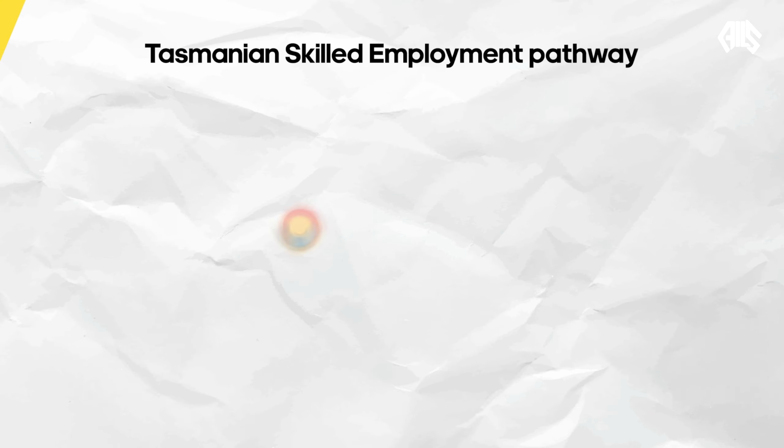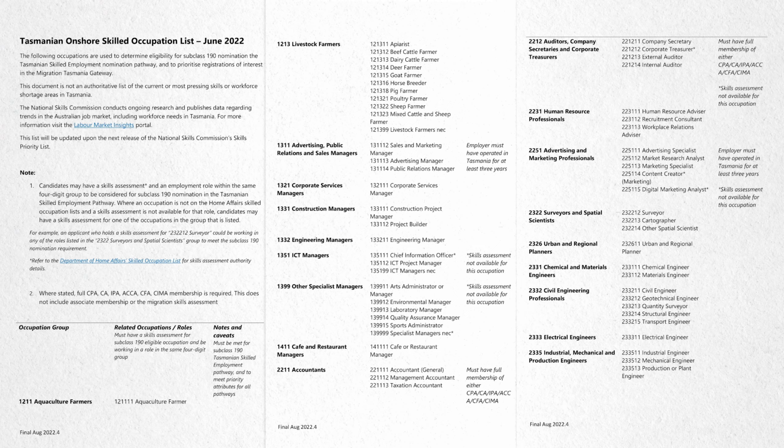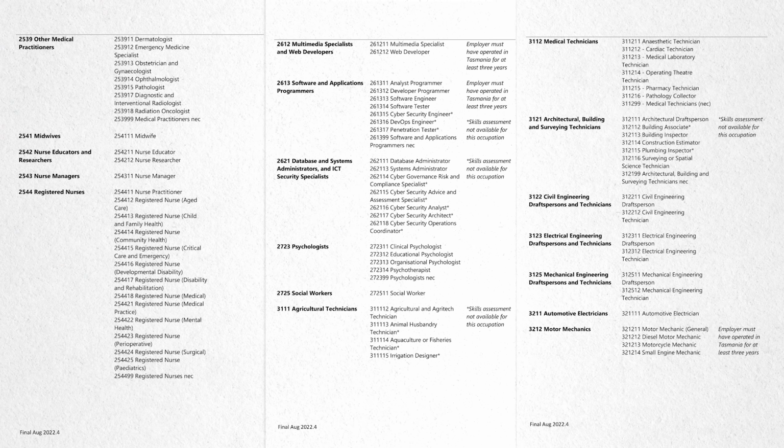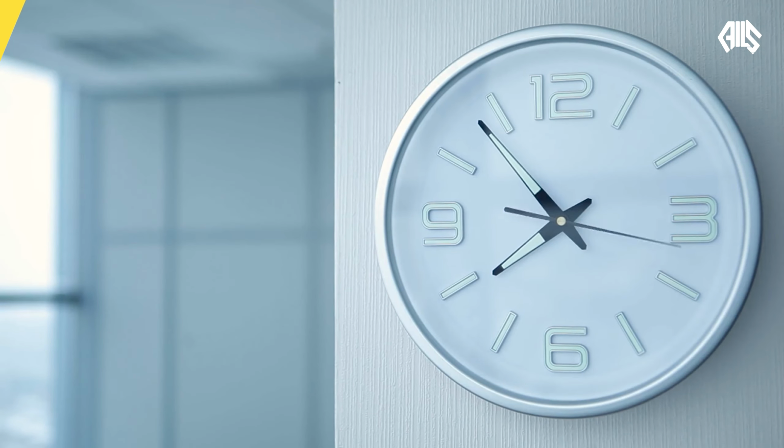This pathway requires you to be living and working in Tasmania. Your employment must be in an occupation on the Tasmanian Onshore Skilled Employment Occupation List, known as the TOSOL. Yes, you're right, there is an E missing, and maybe that will come later. Now, for this pathway, you must be employed in Tasmania for 6 months, at least a minimum of 20 hours a week, before your application is lodged.